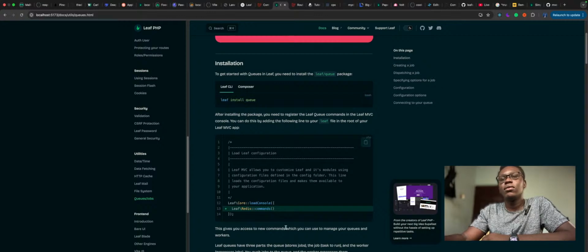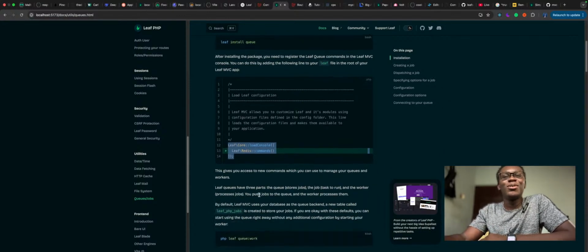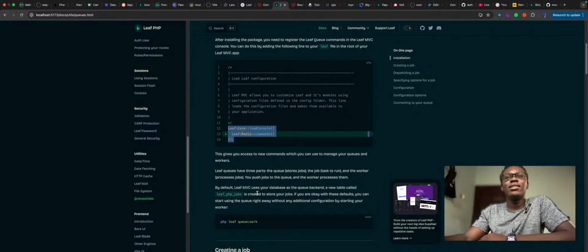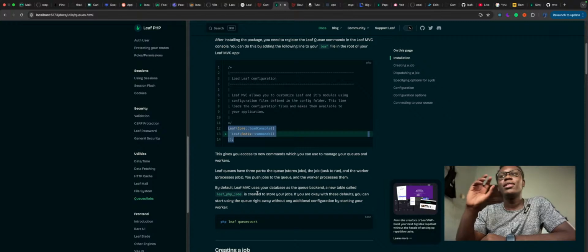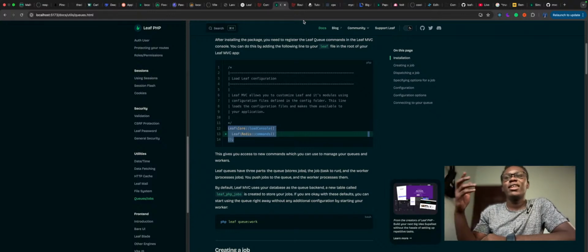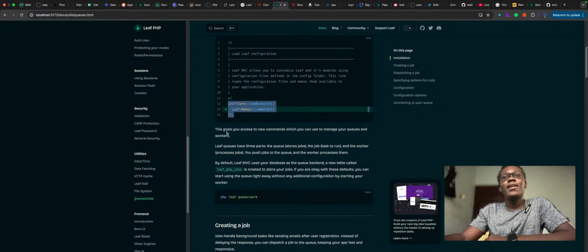So you install queues, add the commands. I was thinking of a way to make sure Leaf MVC does that for you, but then I don't want to slow Leaf MVC down again, at least in the first version. Oh, by the way, back up a bit. This documentation is for only Leaf 4 and Leaf MVC 4. The current documentation will be at v3.leafphp.dev as we always do. Okay, so I can proceed.